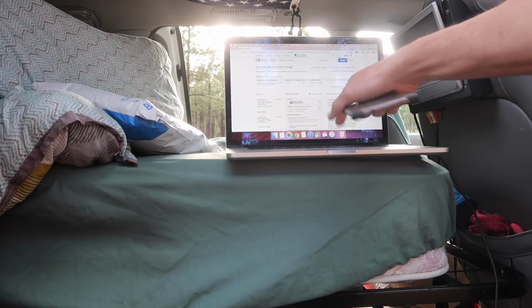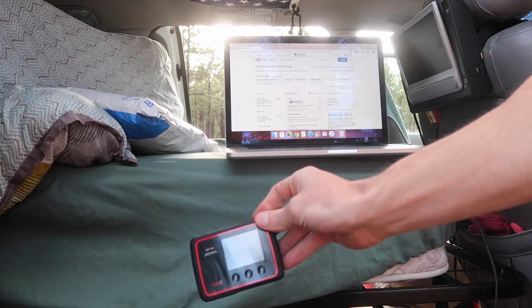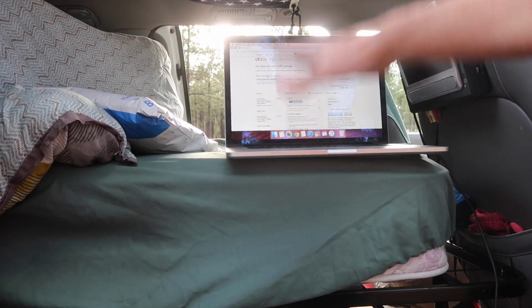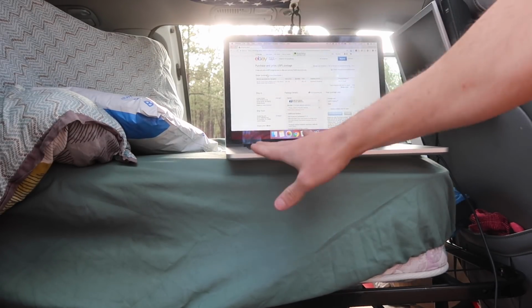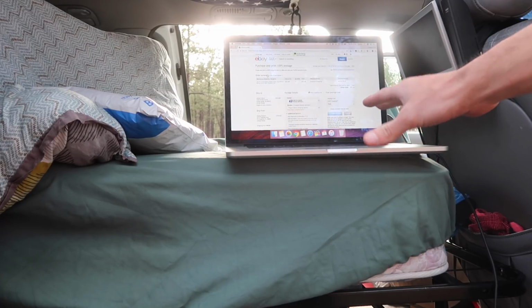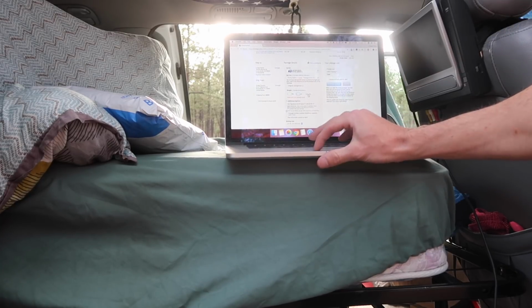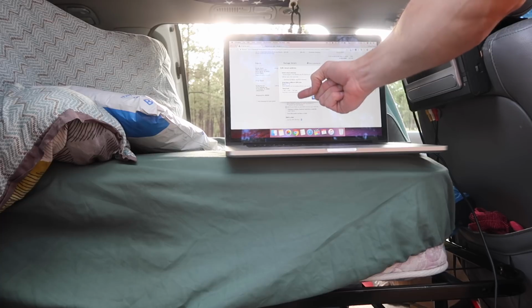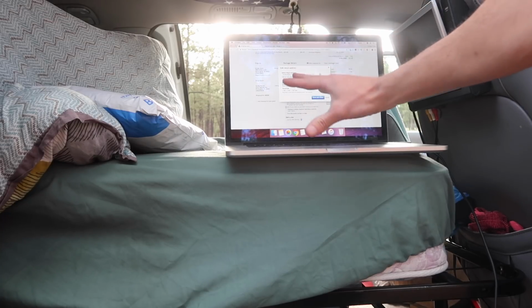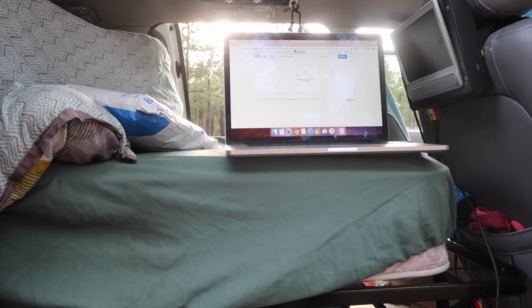For internet on your computer, you can do a Wi-Fi hotspot on your phone. You can go as crazy as getting a Verizon Jetpack, or you can just go to a McDonald's, Starbucks, or Walmart. A lot of Wi-Fi is available for free in the United States. It's a beautiful thing about our country. We're going to do Priority Mail, 1 pound, 4 ounces. If you're traveling a lot, don't forget to change the zip code, because it makes the postage a lot more accurate. And once we purchase the postage, we're going to go back down here.